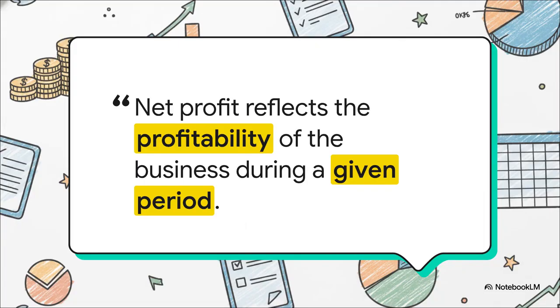This quote right here, it perfectly sums up the whole point of accounting principles like GAAP, that's generally accepted accounting principles. You should think of GAAP as the official rule book, the grammar and the syntax for this language of business. And why do we need it? Well, imagine if every company just made up its own rules for telling its story. It would be chaos. You couldn't compare anyone. By having this standardized framework, we make sure that a statement of profit means the same thing for a startup in Silicon Valley as it does for a manufacturer in Germany. That consistency is everything. It's the foundation of investor confidence and smart management.